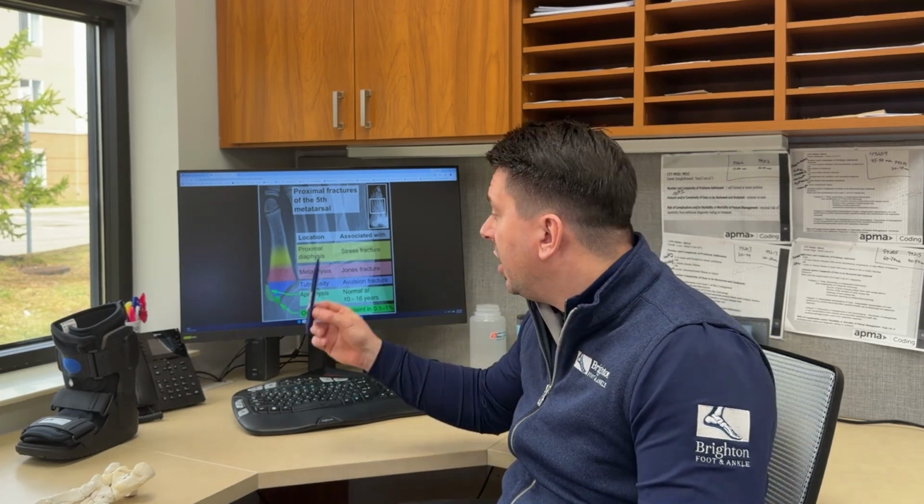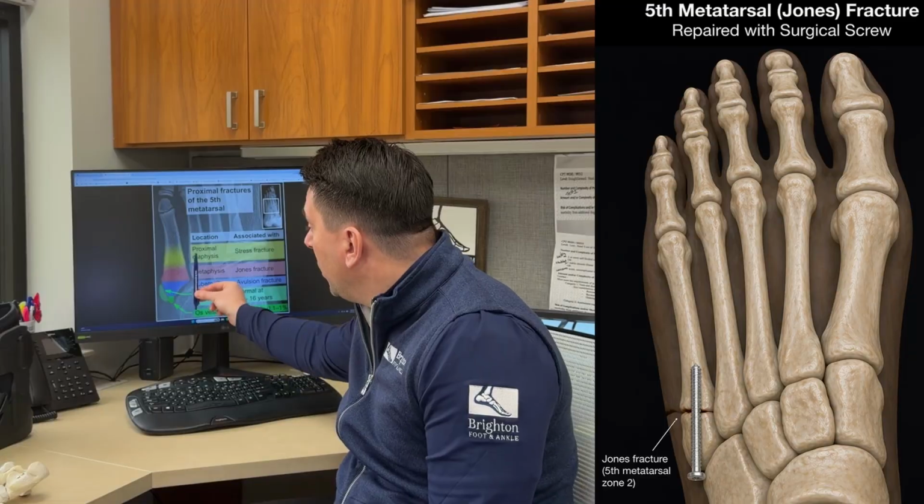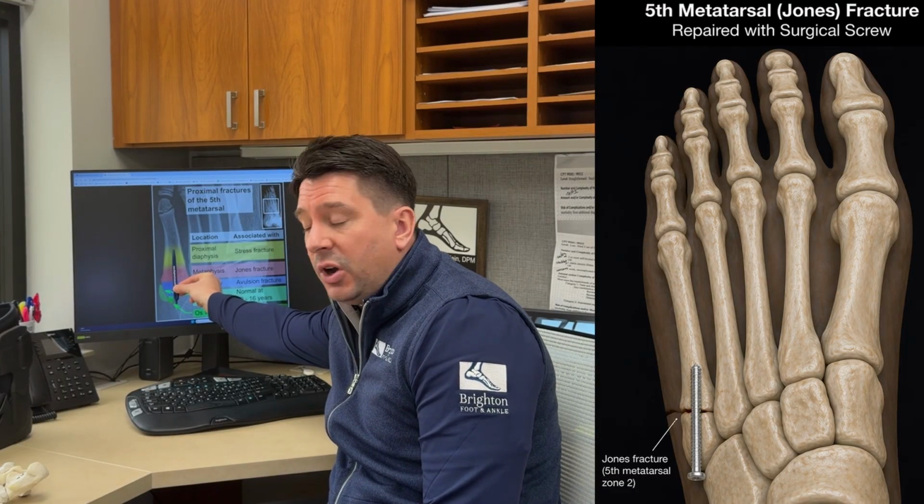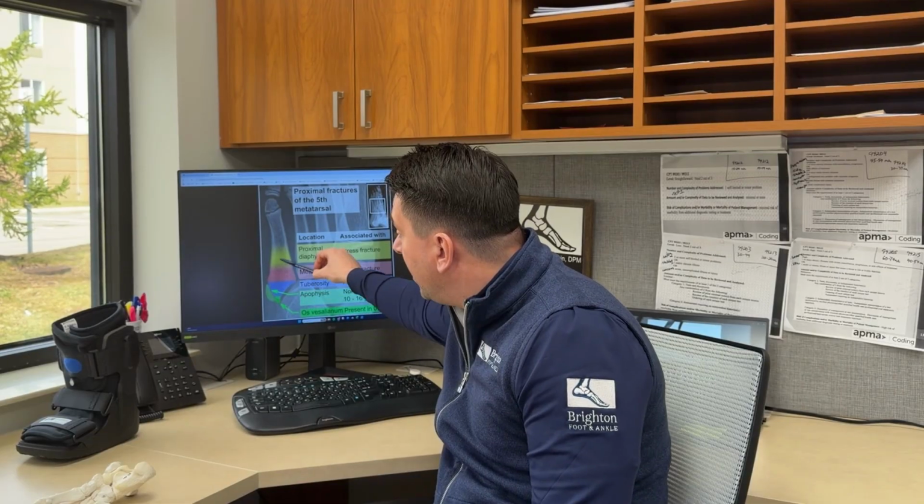If we have to treat you surgically, then typically what we do is we come into the operating room, a lot of times just percutaneously, meaning with a very, very small incision, we're able to put a screw right down the length of this 5th metatarsal bone. The idea is to span across the fracture, to bring both sides together under some compression, and to really let that blood flow heal in the best way to get that bone going. Typically, if we're taking you to the operating room, it's around 7.5, 8 weeks to get you back into sports and into your normal activities.